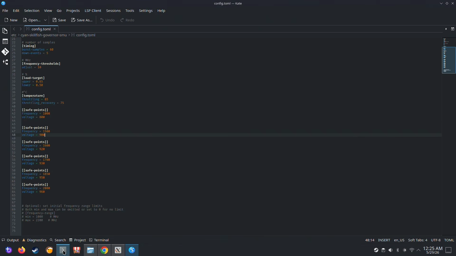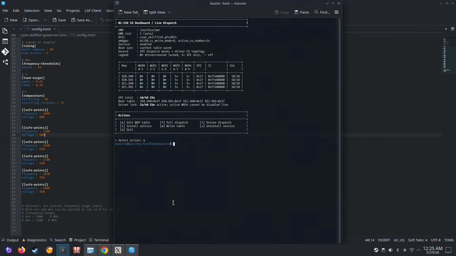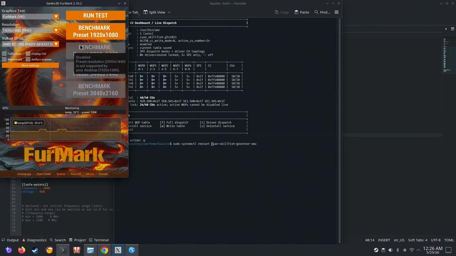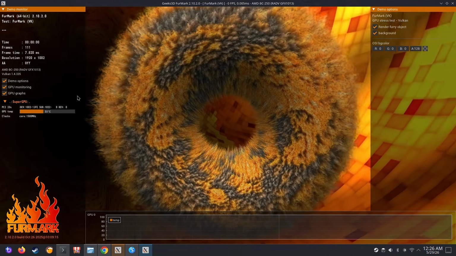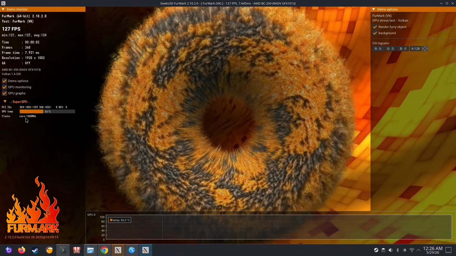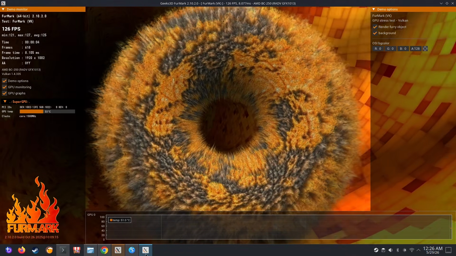So how do you do the test? For testing, you need to start again your governor. For this, you can type restart cyan skillfish governor. Before I hit enter, I will show you how it works. Here is my Furmark running at stock frequency.